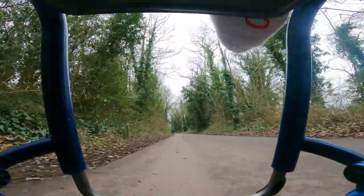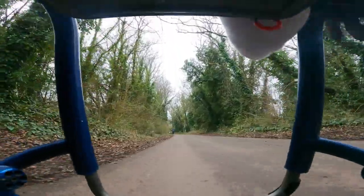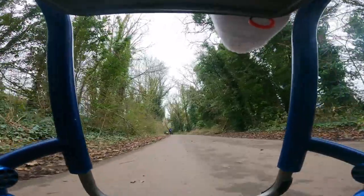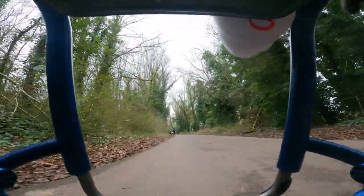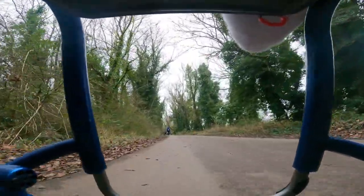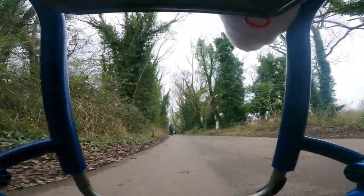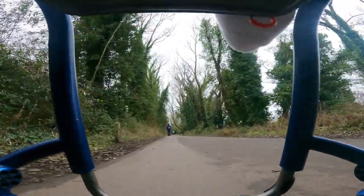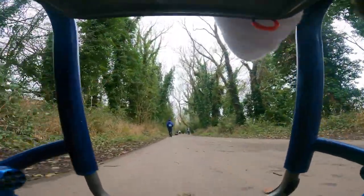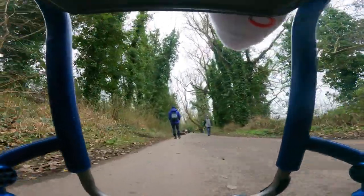As we go down here, you'll see that there's a few bits and pieces they've put in just to look back in time, really, I suppose, about its former life. And this is a little chair down here, which is in the shape of a canal boat, because along the river there used to be lots of goods that come in up and down it to supply Winchester and the surrounding areas.